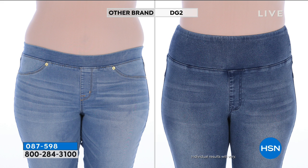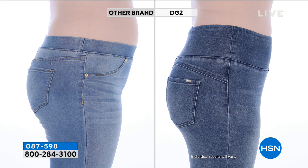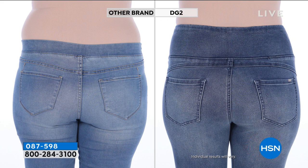It works to hold you. I think the magic is when you look sideways — our model is already in great shape, but it does give her a more slender front. And look how the back — see how that angled seam goes forward instead of going up like in the other brand? It just does a magical thing. It's an illusion that a good designer like Diane incorporates to give us the benefit of a lifted backside versus a droopier backside. She looks great coming and going, full 360.